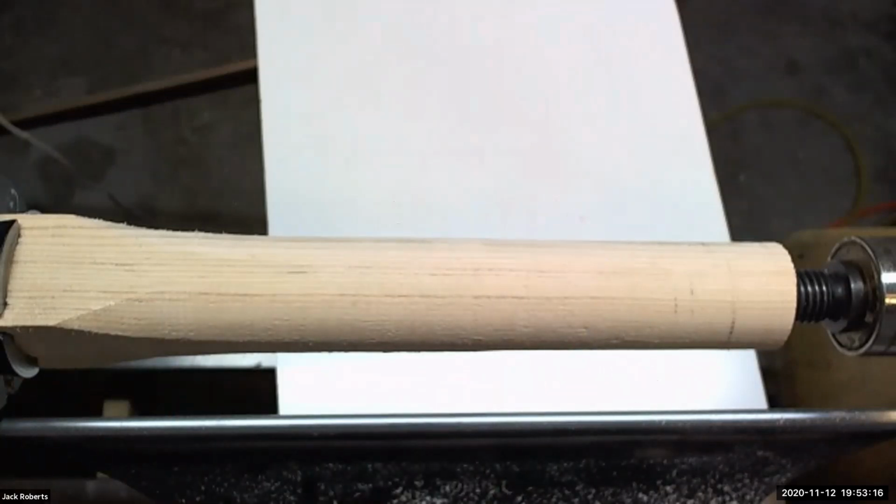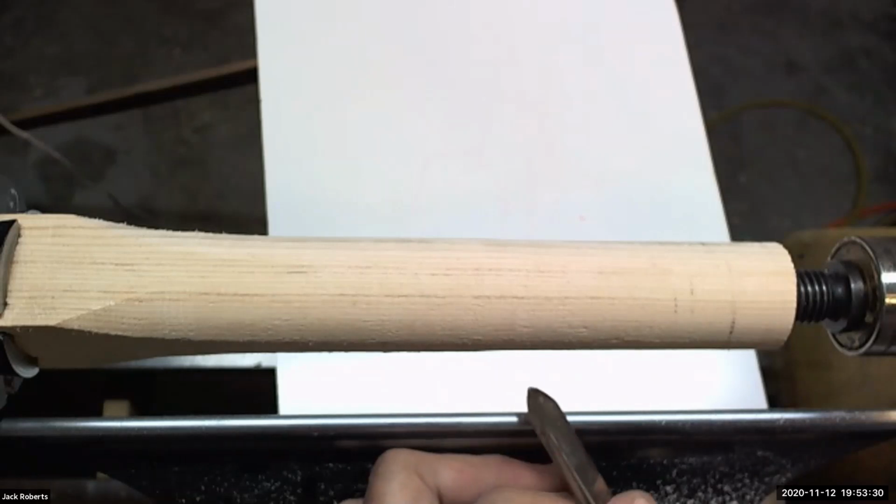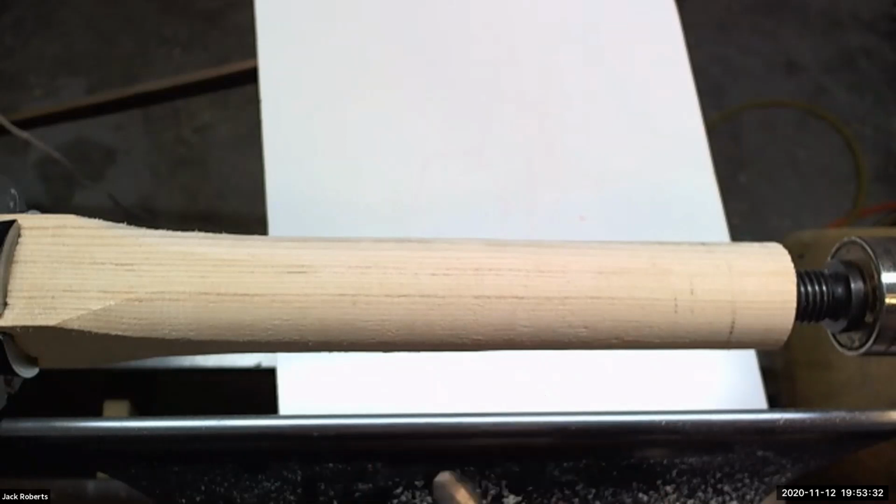Does that also minimize catches? I'm sorry, go ahead. So that also helps you minimize catches as well with that grind, I'm assuming. Well, it does, because you have to make more of a movement in the back to move the tip, and so it's less. I think it's less aggressive.